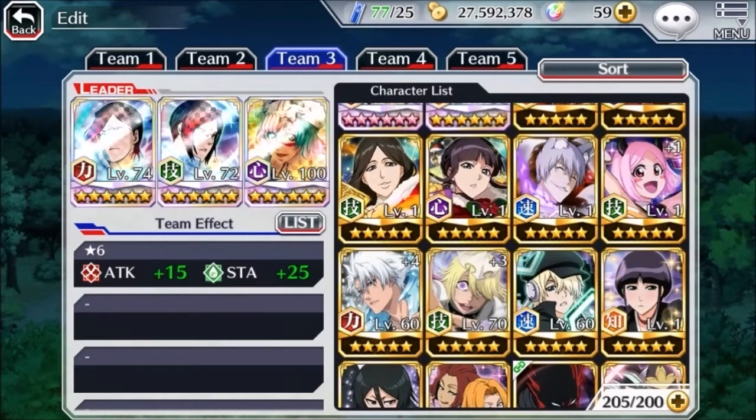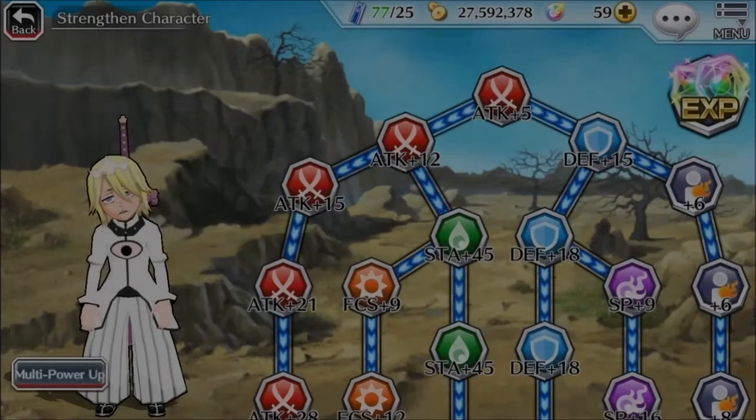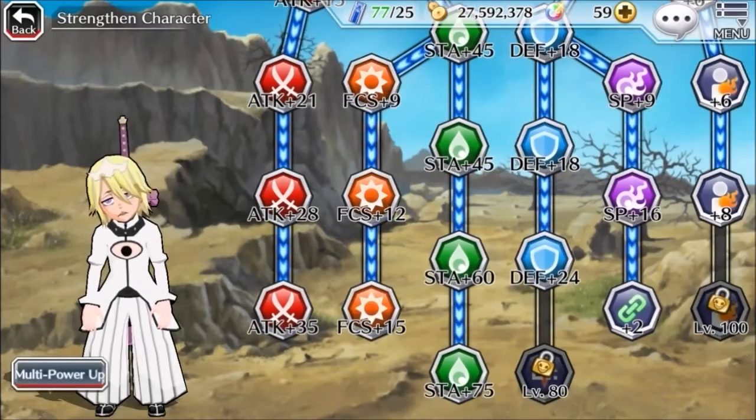See, I did. I had two of her. I have had three of this character, Wonder Weiss. See, or no, I've had two of him. I just used one to get to the other level. And you see, he can be a max level 75 at the moment. And if I go to his augment page, or his soul tree page, you could see, right there.